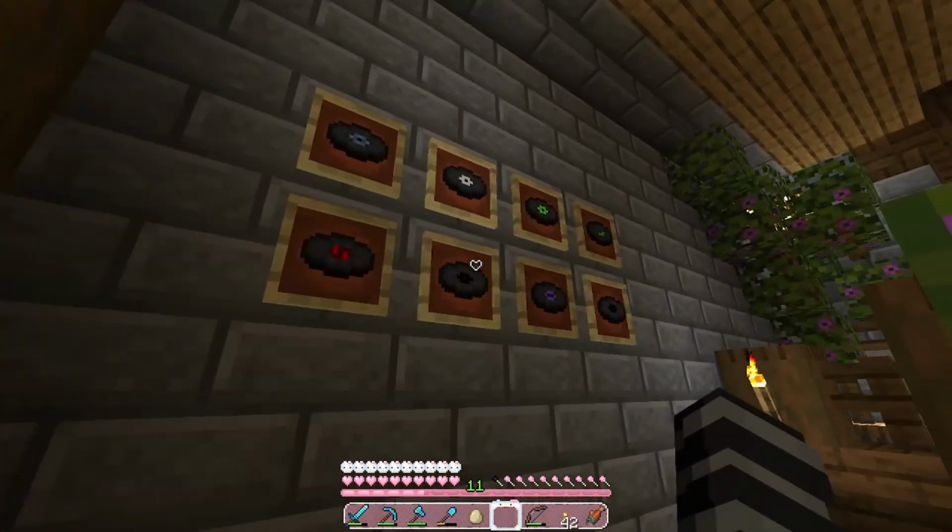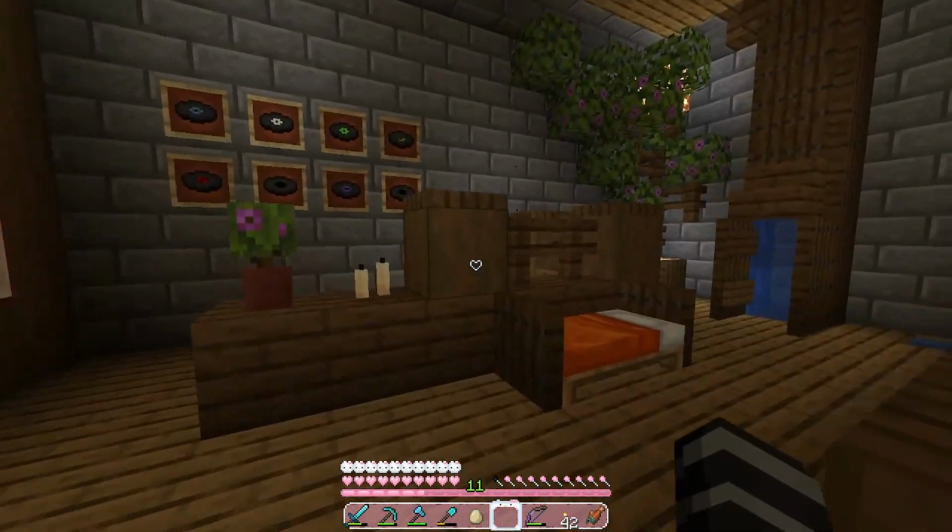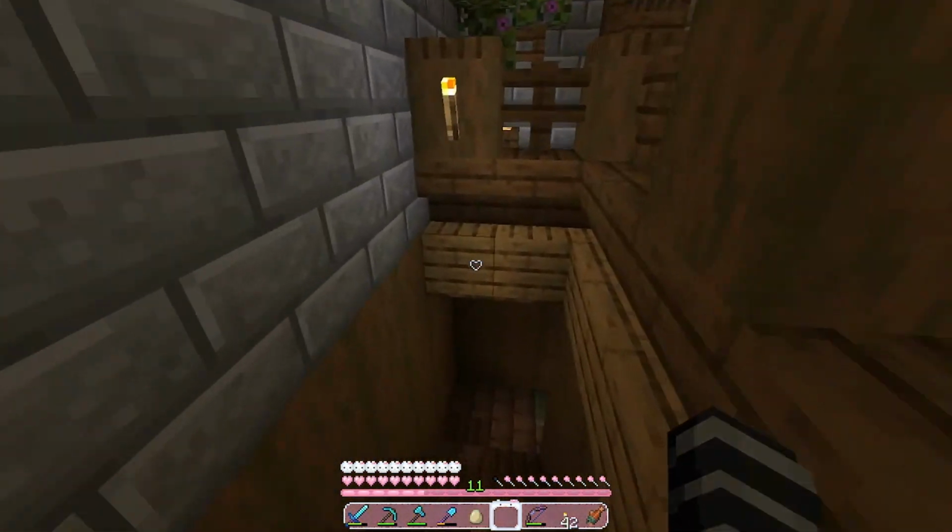So, here are my extra music discs. And this is the cat playroom. Well, I guess also for the dog that I have, but, yeah.